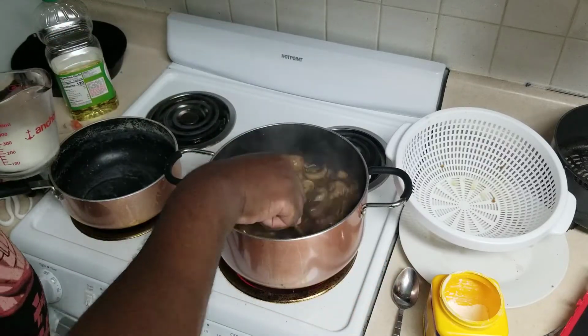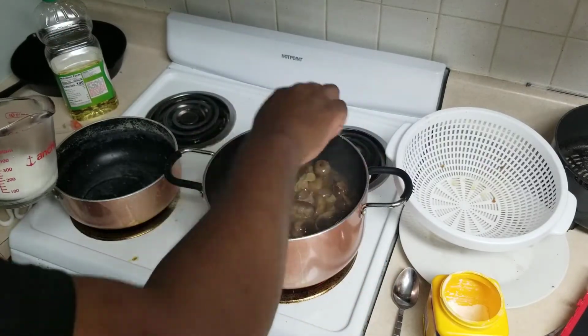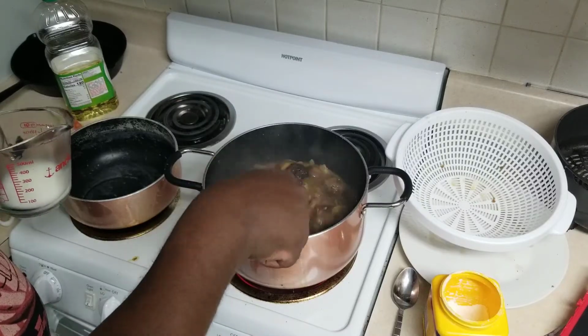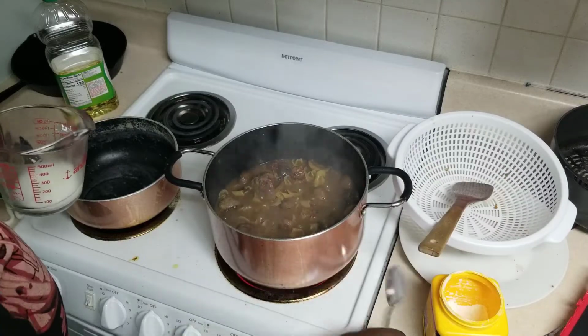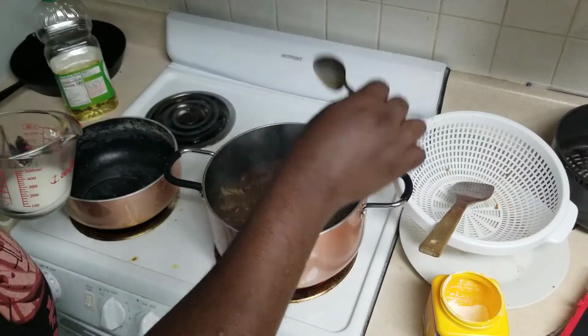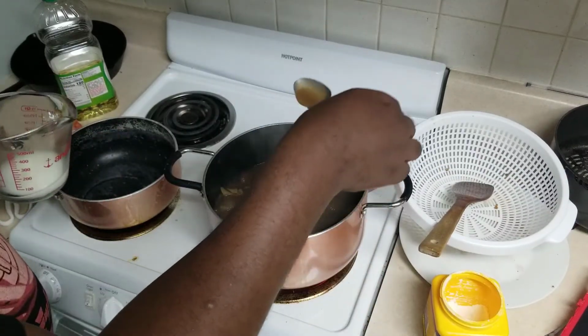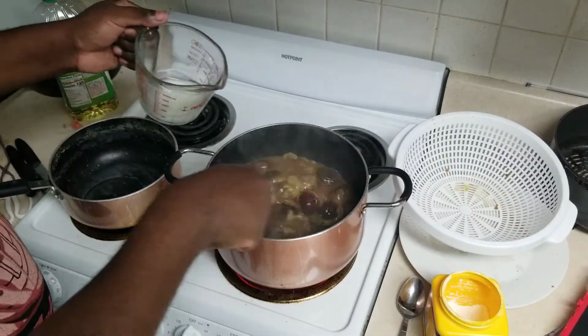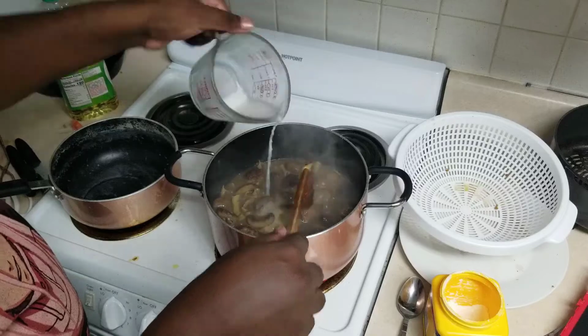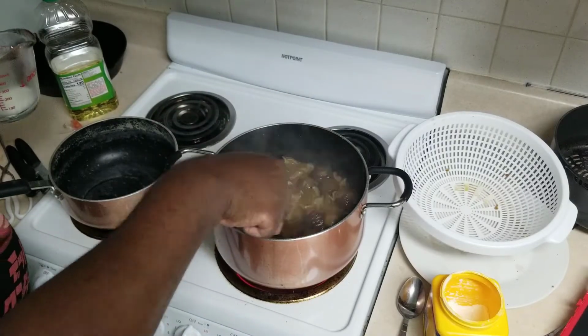Now, the consistency, if you're going to store this later, gets kind of gelatinous, I guess. But once you warm it up, it goes back down anyway, so it's fine. It's not that big a deal. Whichever way you feel is better, whichever way works better for you, especially if you plan on having leftovers, you do it however you feel it works.